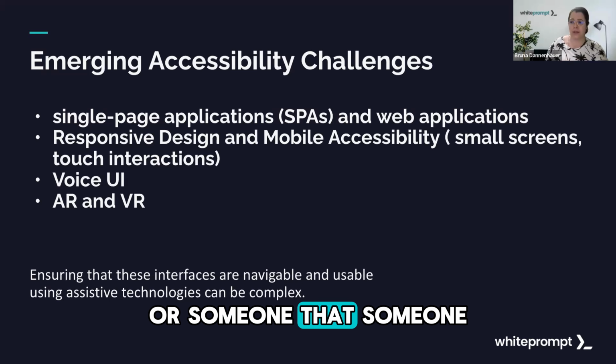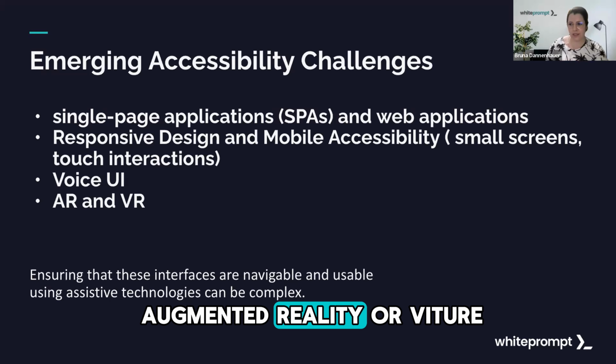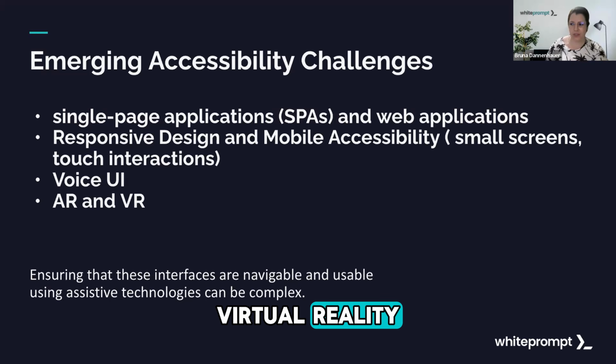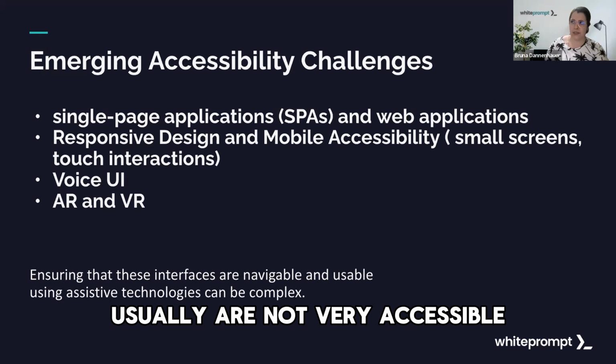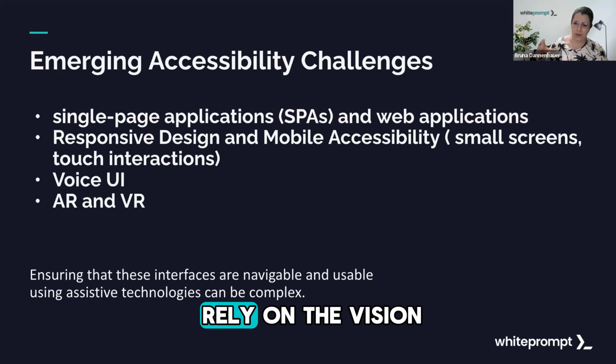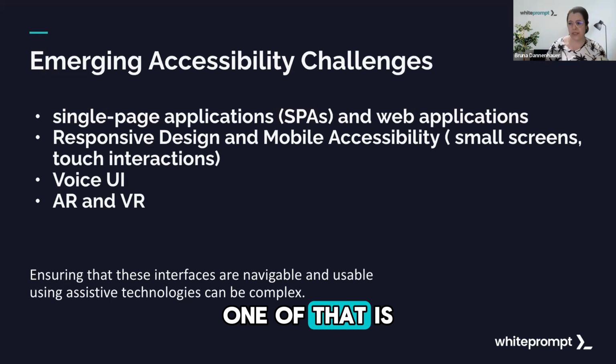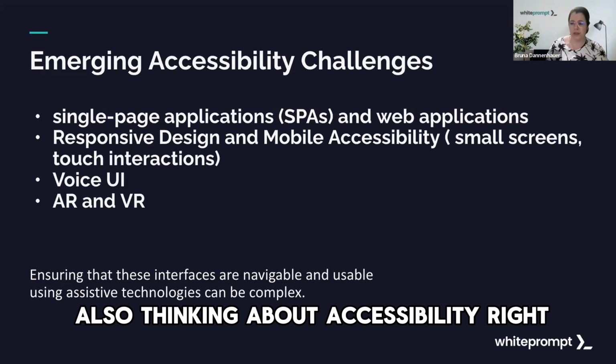Or some projects that use augmented reality or virtual reality usually are not very accessible for people that can't rely on vision for the user navigation, right? So thinking about alternatives when your project is focused on one of those is also thinking about accessibility, right?